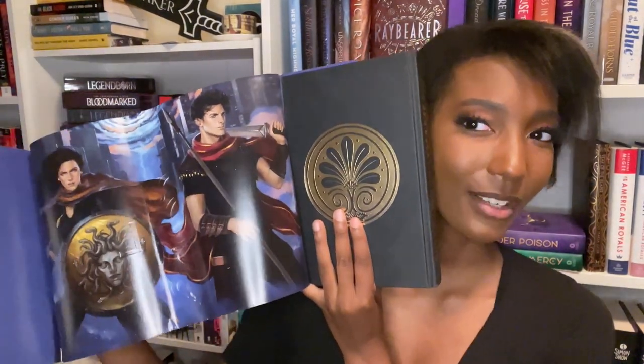Both of these editions of Lore by Alexandra Bracken are also exclusive editions and both have alternate covers. The OwlCrate one does a color swap, and the Fairyloot one takes a few elements out of the original so it's more minimalistic and looks kind of like marble. The Fairyloot one also has a nice snake on the spine as well as snakes on the gold sprayed edges — which are more yellow than gold, honestly, and gold would have fit a little better. So I'm going to give the OwlCrate version a 7 out of 10. The Fairyloot version goes up to an 8.5 because it also has a gorgeous Medusa on the hardback and alternate dust jacket art.